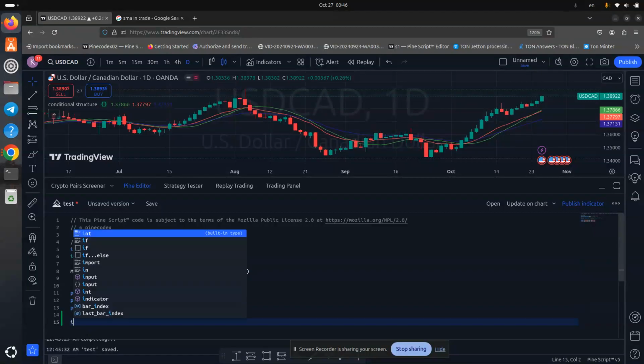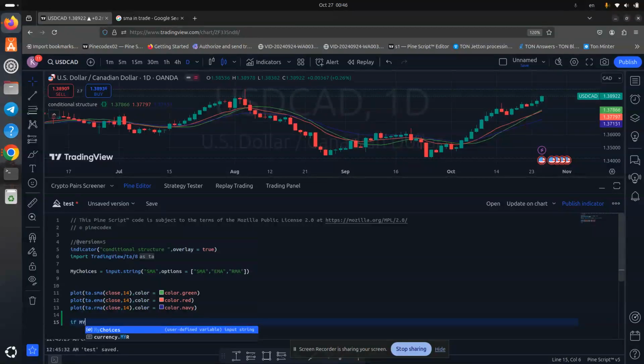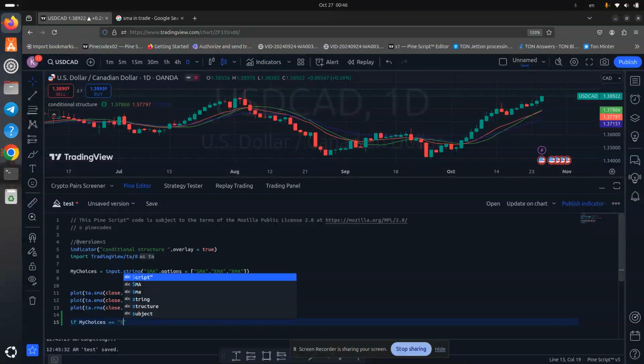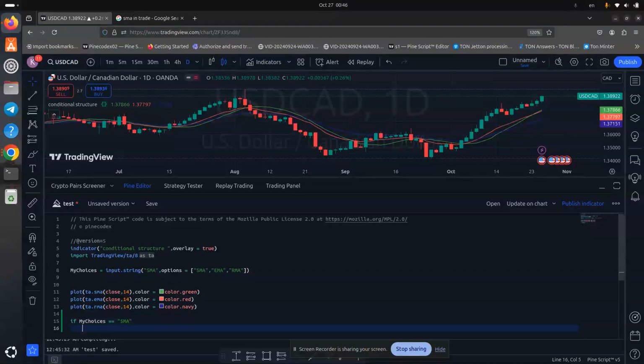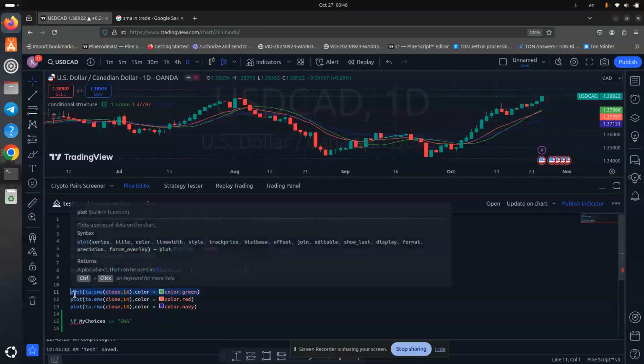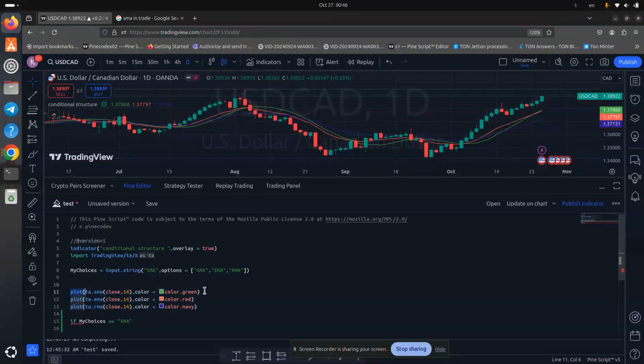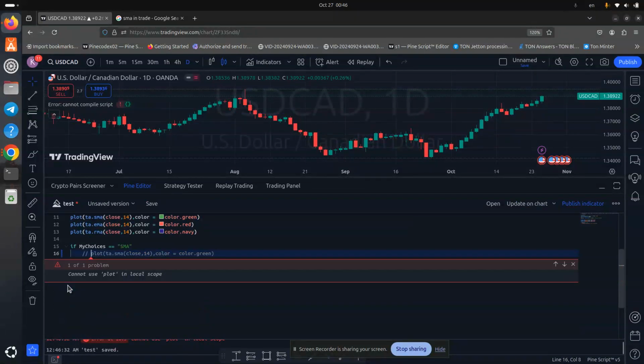So I can say if my choice is equal to SMA, then plot SMA. But we cannot use plot in a condition.